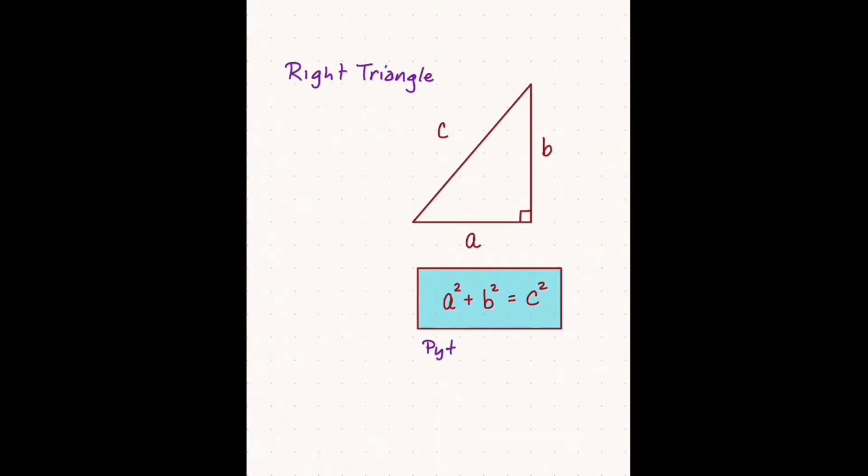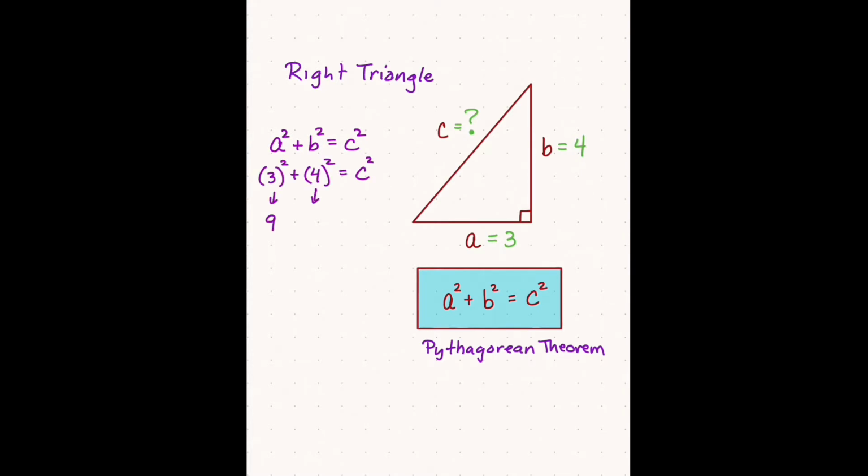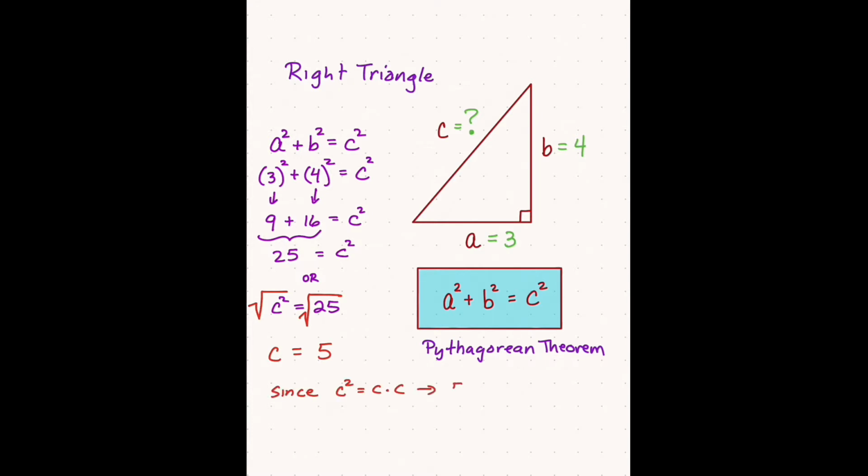Okay, so let's talk right triangles and the Pythagorean theorem. A squared plus b squared equals c squared for a triangle that has sides 3 and 4. By plugging in a and b, 3 and 4, we calculate the squares of those numbers, 9 and 16, to have a sum of 25, and when we want to solve for what squared is 25, we take the square root of both sides, giving us a side of 5. Since c squared is equal to c times c, or 5 times 5, 25, we can now measure length, or distance, in the plane, using the Pythagorean theorem.